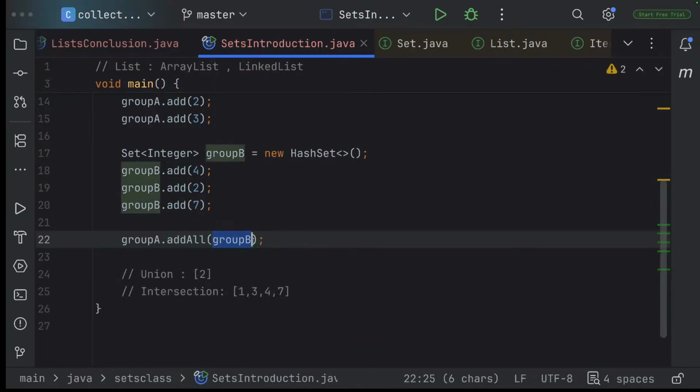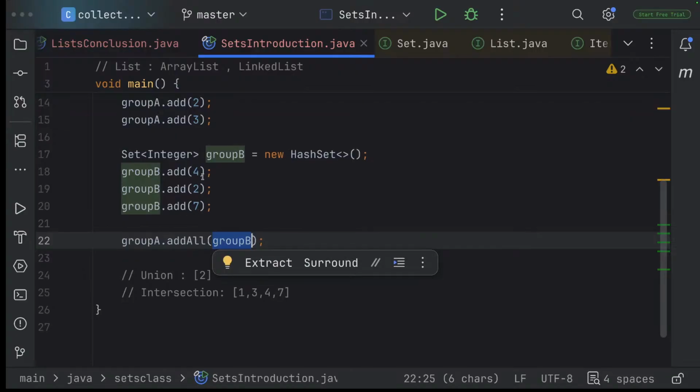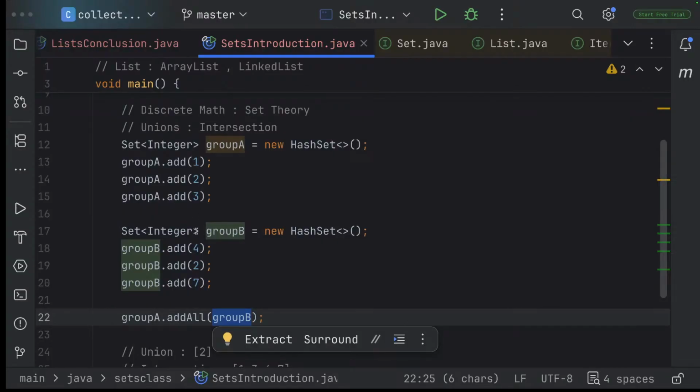Remember add all when we were covering lists. It functions kind of the same way here, except the uniqueness is maintained. So when we take 4, 2, 7, and we add them to 1, 2, 3, 4 and 7 are the ones which are going to be added.